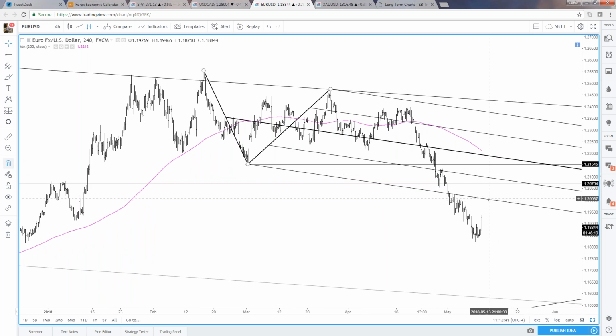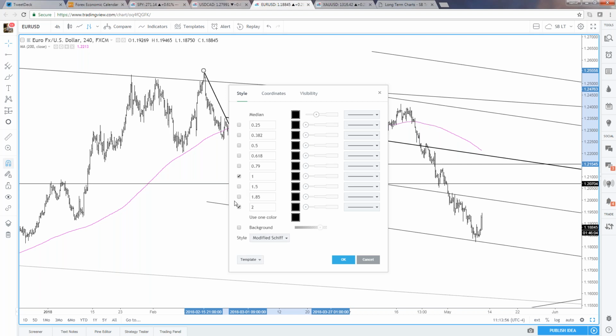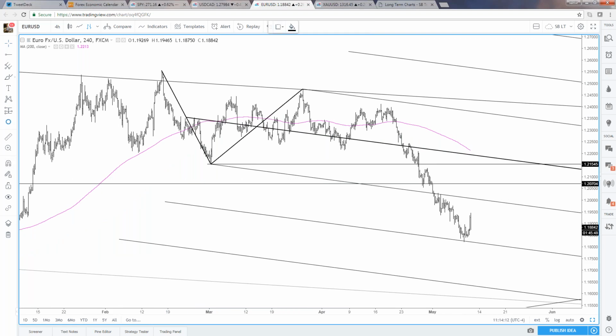You can extend your channels, and oftentimes you'll get, we're going to do this with the New Zealand dollar too, but you can extend your levels, and oftentimes you'll find that they provide pretty good supports, right? So what we've done here is we've just extended the width of this to here, and notice how that was support. Okay, now at the same time, this would be resistance. Okay, you can see that it was resistance actually.